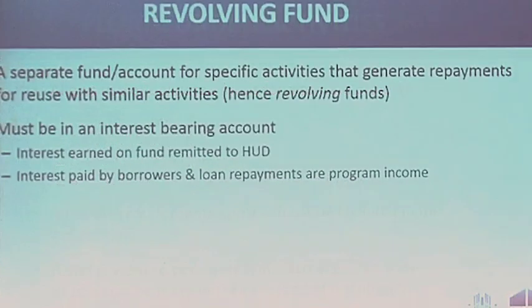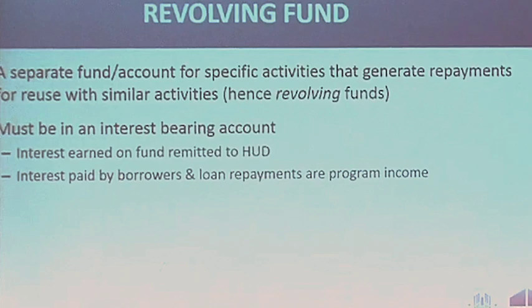Revolving fund. How many revolving funds do we have? Two. Okay. So they're typically for housing rehab. What's yours for back there? Business, state level. Okay. So housing rehab is probably one of the most common, and then after that is probably economic development, and then maybe homebuyer programs, okay?